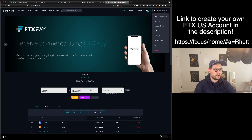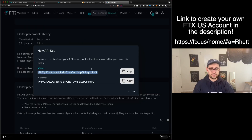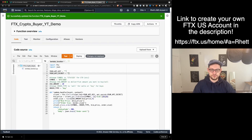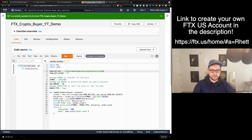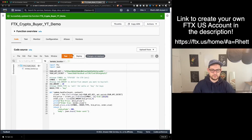So we're back on the code now and we're going to need to link our specific FTX US accounts with this script by giving it our API key and an API secret. Let's head over to FTX US and click on our name in the top right-hand corner and come down to API. You can scroll down and see that I've actually already created an API key, but I'm going to create a new one for the purposes of this video. The first one here is going to be your API key — you're going to copy this, come back over to your function and paste it here in the quotes. Then you'll come back over here to API secret, hit copy, and put it here in the quotes for secret. Just make sure that key is corresponding to key, and secret is corresponding to secret.